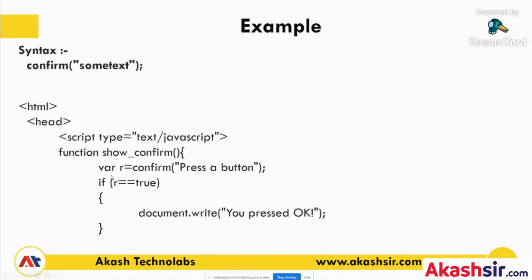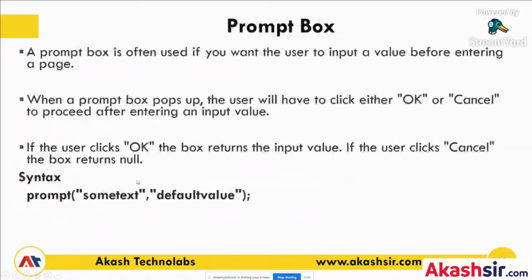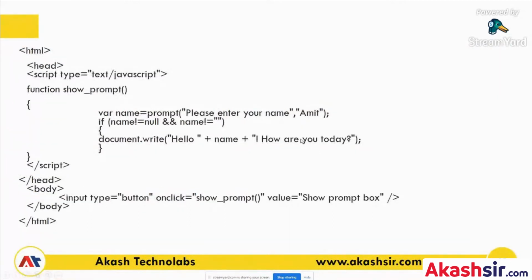Here you can see the if condition is used, and also an equals to operator, right? Assignment operators and comparison operator. Okay. Then prompt box. Let's say you want to take a value from the user. Here you can see a variable name equals prompt, "Please enter your name." The user will enter some name and it will be stored in your variable, that is name.